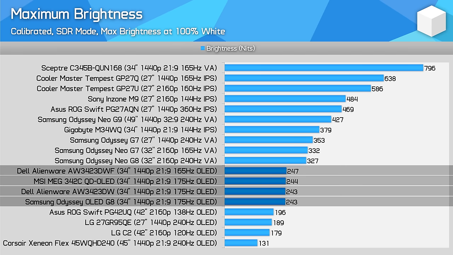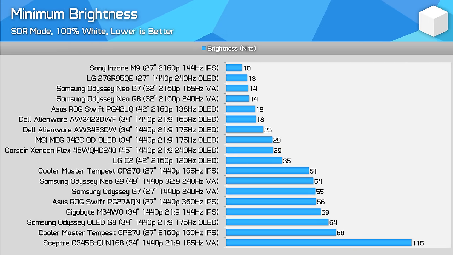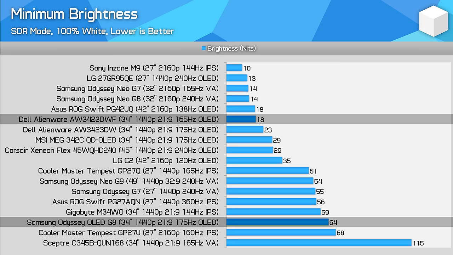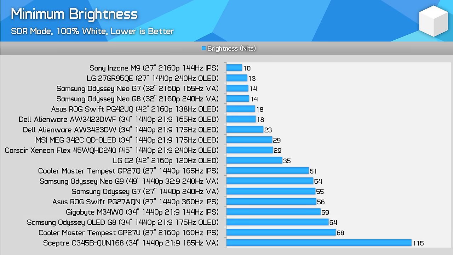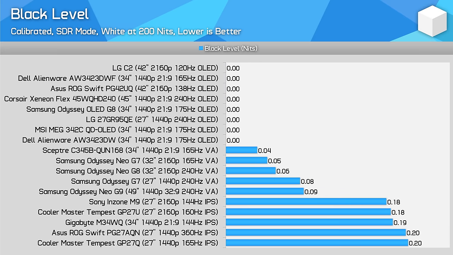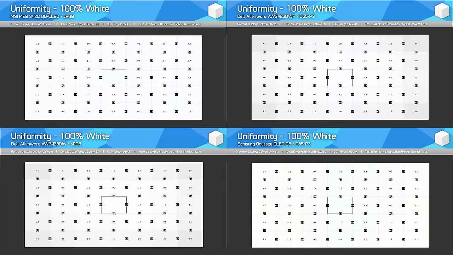Maximum brightness is effectively identical between the four, with all offering around 240 to 250 nits of peak brightness in SDR mode with no automatic brightness limiter. Minimum brightness does differ: the DWF model gets as low as 18 nits, whereas the Samsung model only bottoms out at 64 nits, which may be important if using the display in the dark. Black levels are identical between the four, with all capable of zero level blacks. Uniformity generally differs between units, but this QD OLED panel offers great uniformity overall.